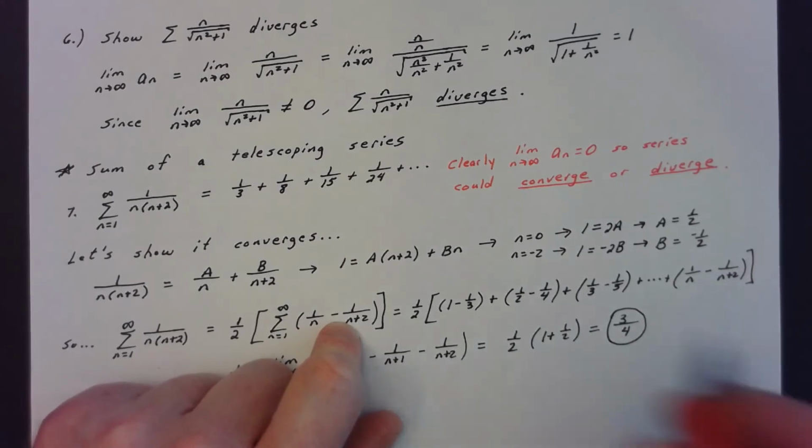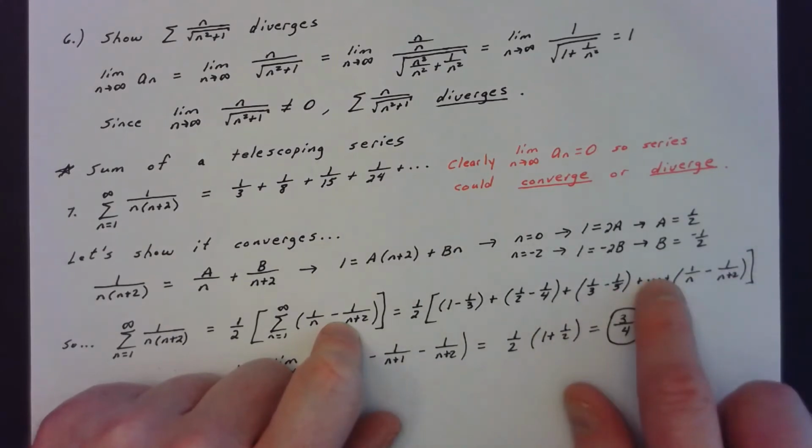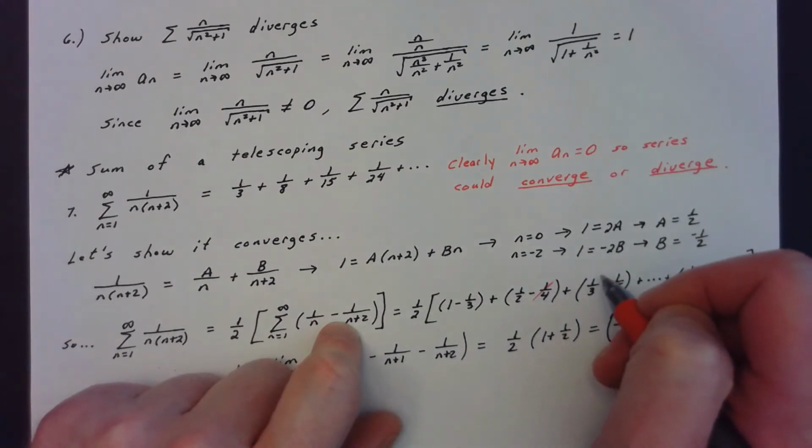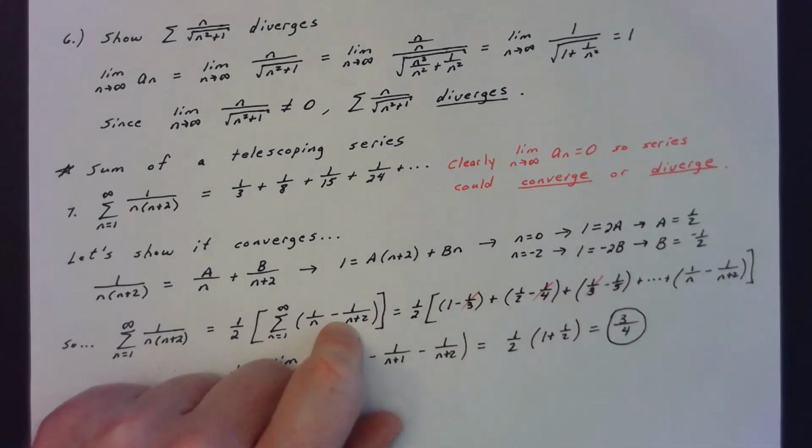How do I know that? Please notice, the first term in my next one would be plus 1 over 4. Well, that's just going to cancel with that minus 1 over 4 right there. And I know that this positive 1/3 cancels with this negative 1/3 here. So every single first term is going to cancel out, with the exception of the first two. You can never subtract a number of 1/2 or 1. The largest number you're subtracting is minus 1/3.